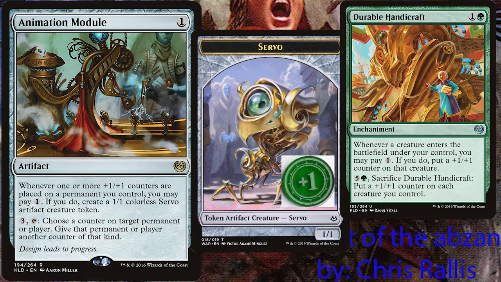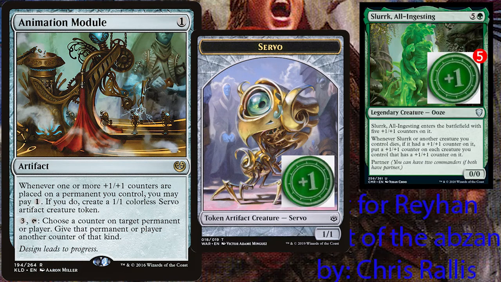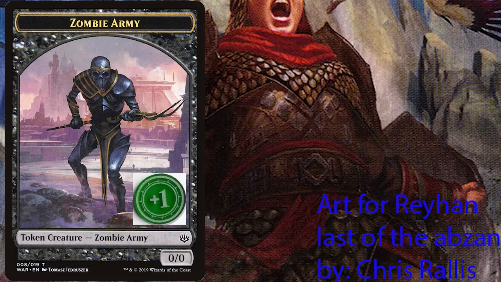So just by doing this over and over and over again, we can get a huge amount of value by, A, producing more +1/+1 counters that can be spread around, and Slurrk will put a +1/+1 counter on each creature with a +1/+1 counter. So it will just make a huge number of counters. Another profitable thing we can have with this is we can make tokens with +1/+1 counters on them. This just makes it so we can kind of skip a step and makes it quite a bit easier.